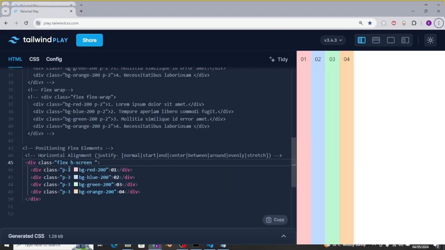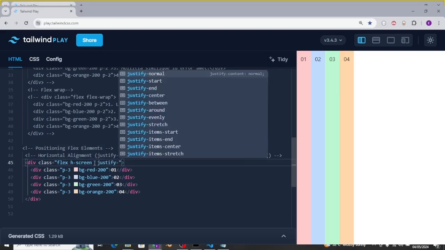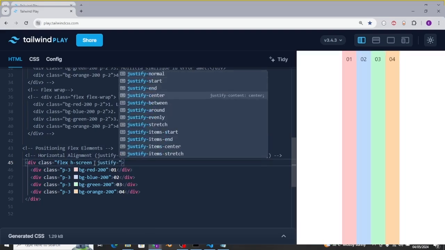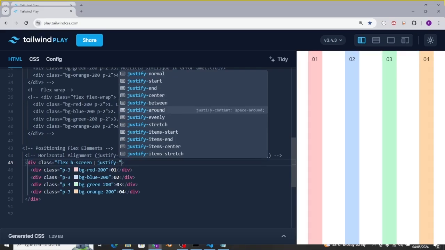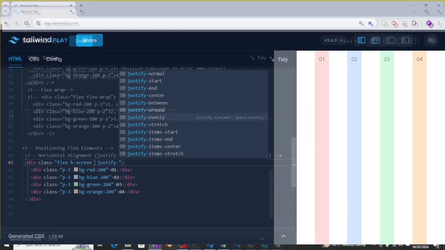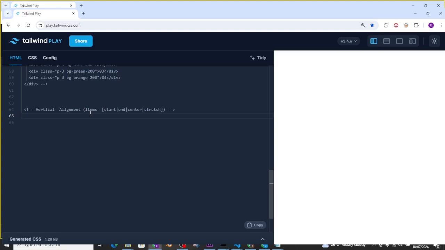So by default, it is justify start, and then you can also do justify end, justify center, between, around, and evenly. For vertical alignment, you use the items CSS class, you say items-start, end, center, and stretch.